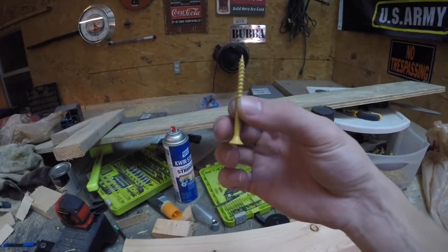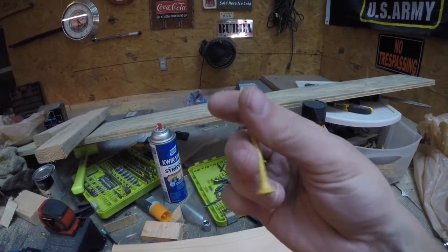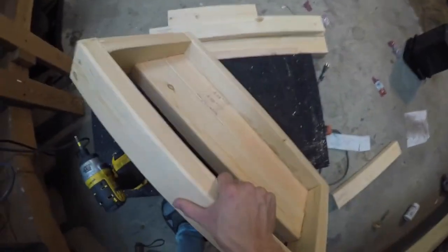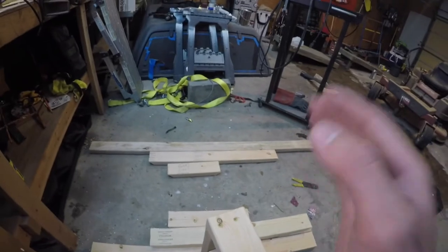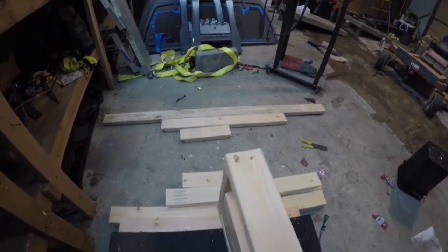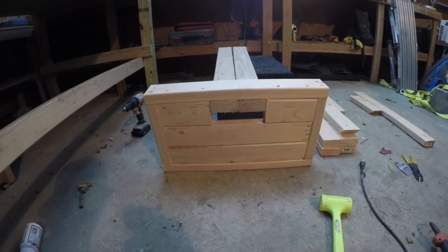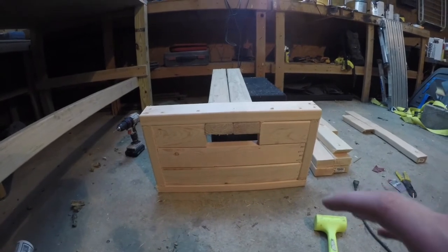Just so y'all know, I'm using 2-and-a-half-inch yellow deck screws, DeckMate brand. You can use anything rated for outdoor use as long as it won't rust. Here's what the seat looks like when it's all done — screwed in two on each side. Now I'm going to take that back post I was talking about and cut it in half because it needs to be 34 inches, not 68 — I just forgot to cut it. We'll stick those two posts in, and I went ahead and added some extra pieces of lumber just to clean it up a little bit. We'll put this aside and start working on the floor.